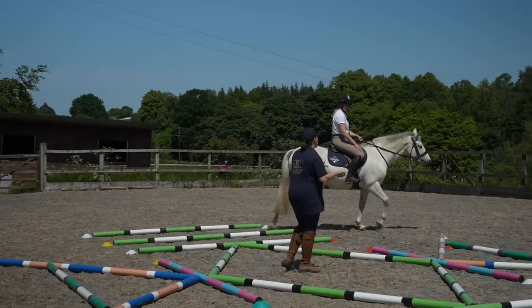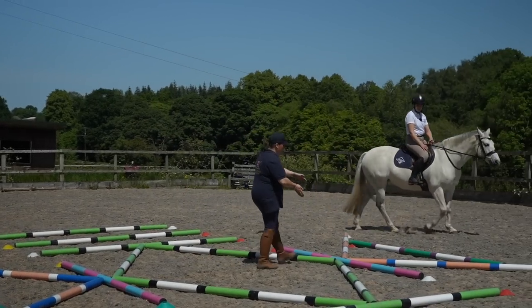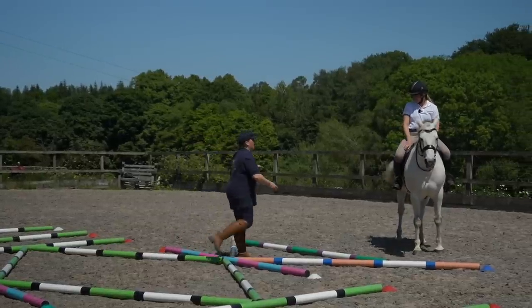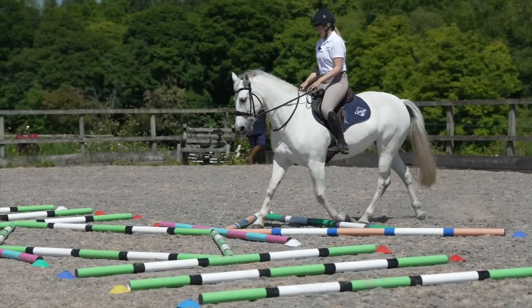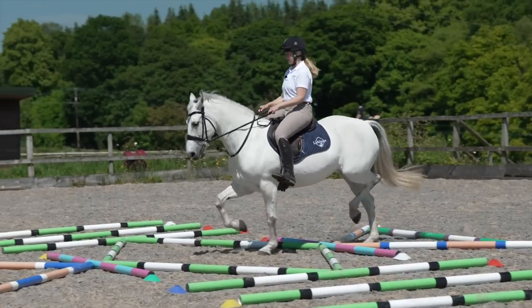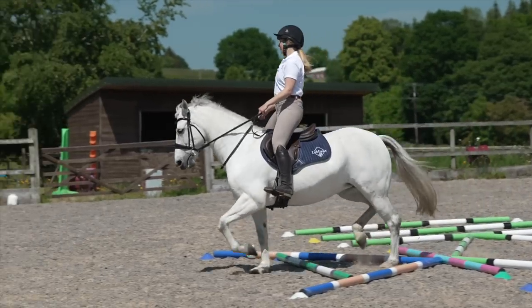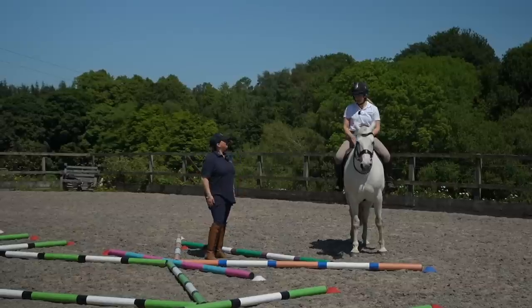And it works on everything. It works on their flexibility. If you look how wide this part is here, just to step over on foot, you've got to put quite a big effort in. So that obviously when she puts an effort in will make her have to work through her core, and so it's just so many benefits from one exercise. Pole work is just so good.